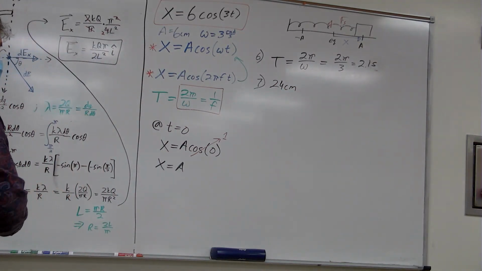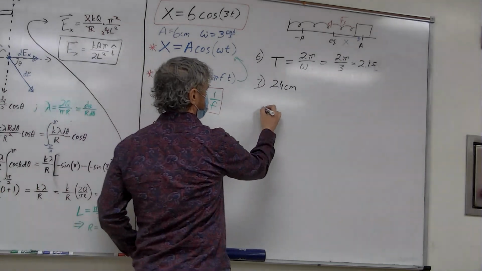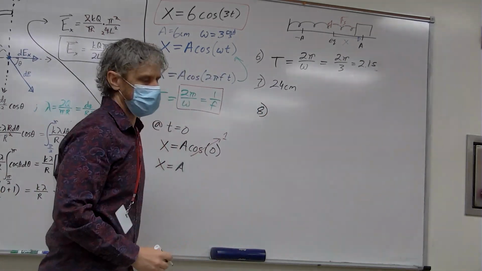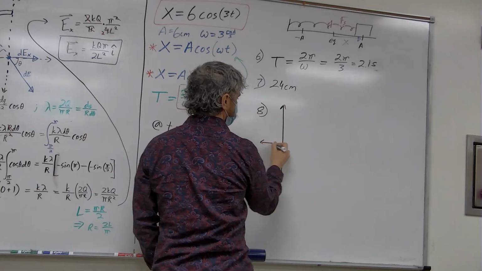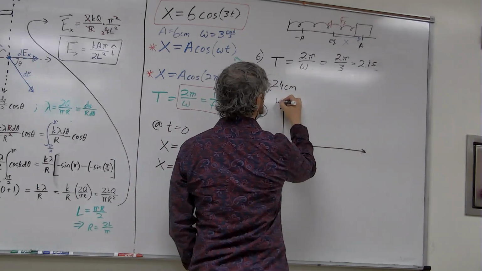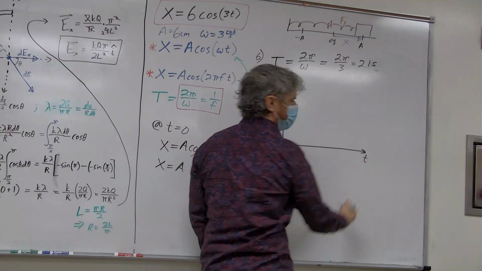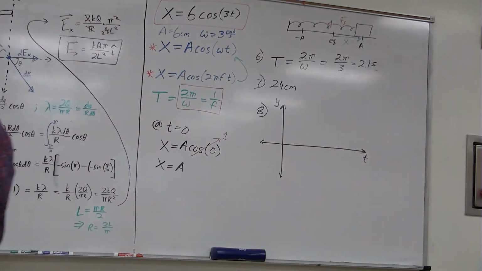All right, number 8 is a different problem. There's a couple ways of answering this. We have a position, vertical position versus time. So it's like an oscillator, like what I showed you at the beginning, where I have a mass on the end of a spring that's oscillating up and down.